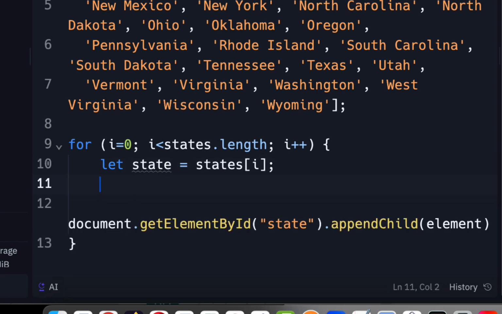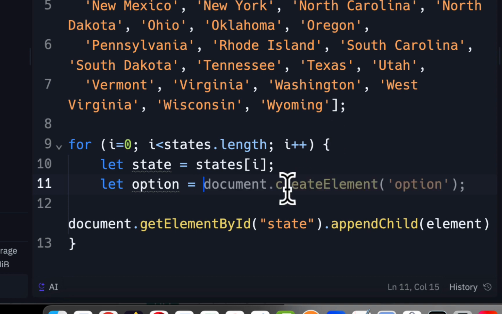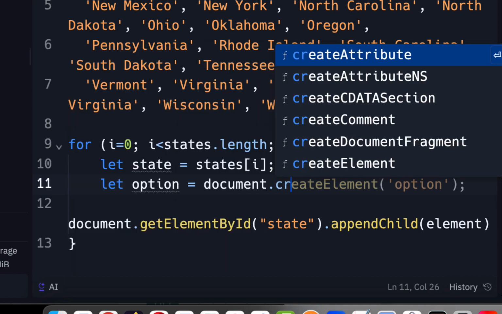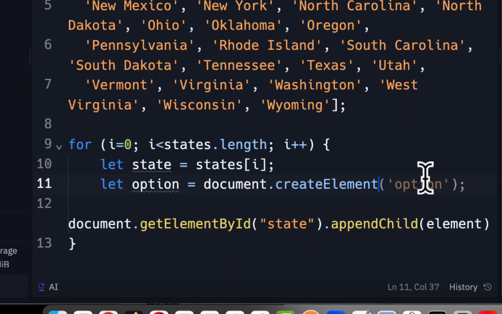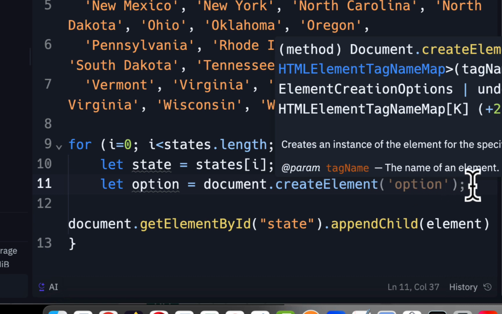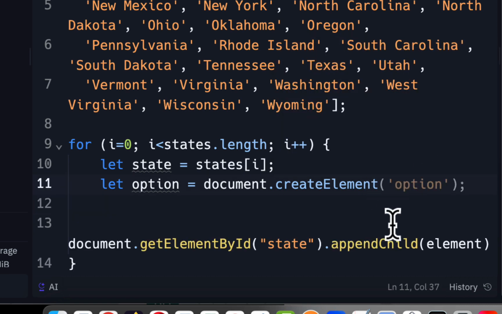We could just call it option and say let option equals, or be assigned to, and it's actually coming up here. We could do document.createElement because we're creating an element, and the element we're creating is option. It's showing up right here. Now it's giving me a hint. It's confusing me here. It's putting stuff in here like a ghost, but it's not really doing that. So let me put it in myself. createElement, and then I'll just do option myself. And there it is. I'll put my semicolon.